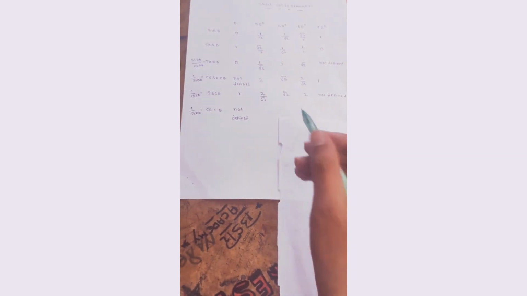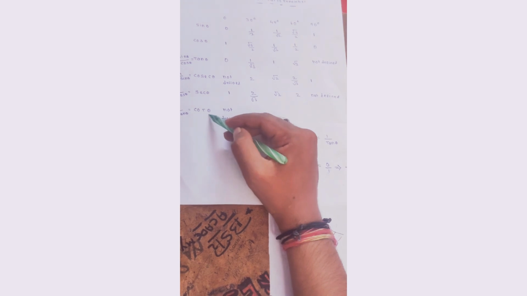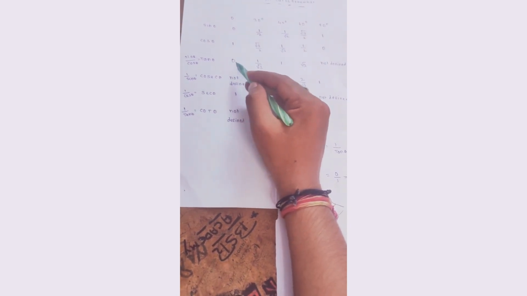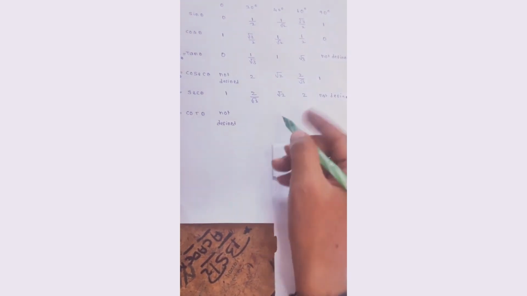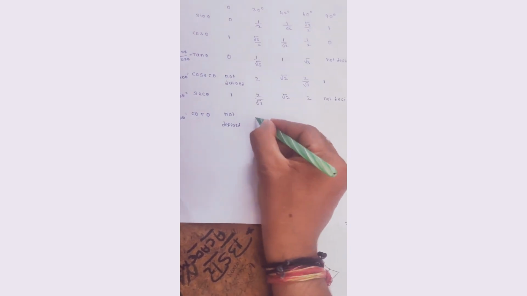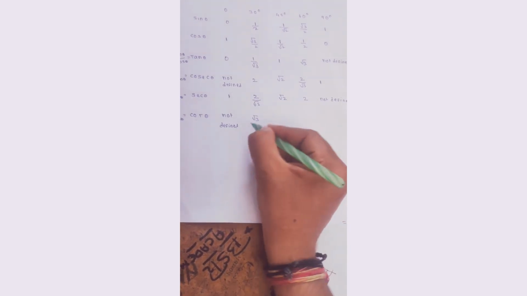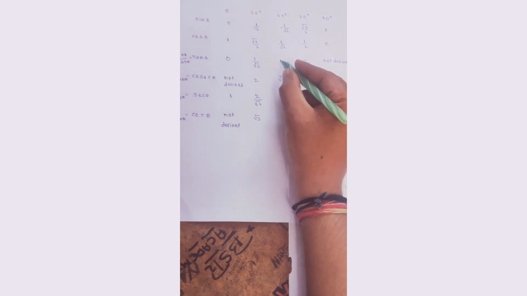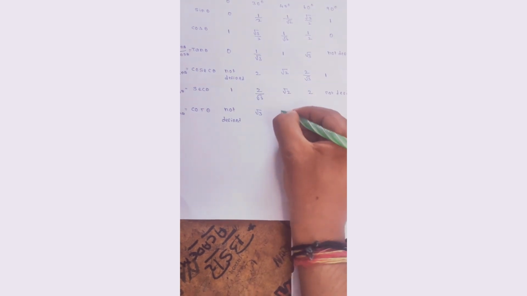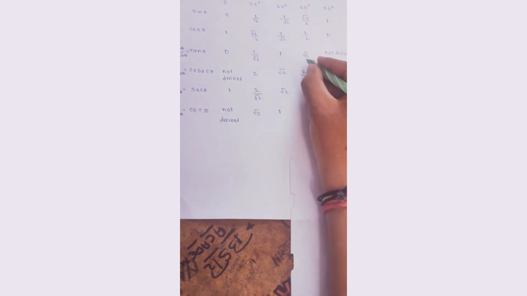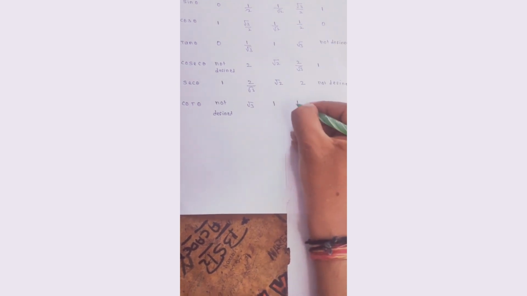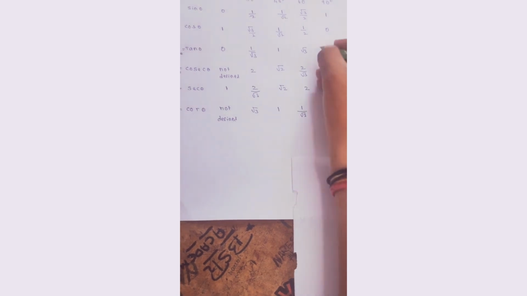Okay, so we'll continue. Cot theta is nothing but the reciprocal of tan theta, I said. So 0 by 1, the reciprocal is 1 by 0, which is not possible. Next, I am taking the next value, 1 by root 3. The reciprocal of 1 by root 3 will be root 3 by 1, that is nothing but root 3. Here 1 by 1 we are writing, and that reciprocal is 1. And here root 3 is there, when we write the denominator as 1. Root 3 by 1, the reciprocal will be 1 by root 3, and this is the new one to highlight.